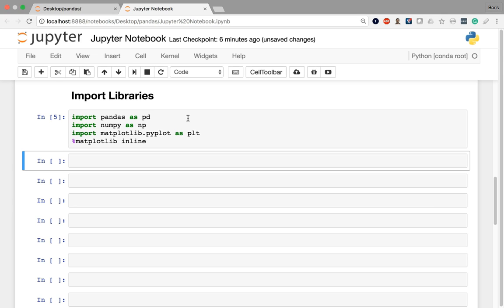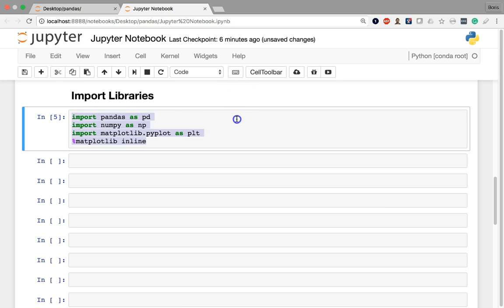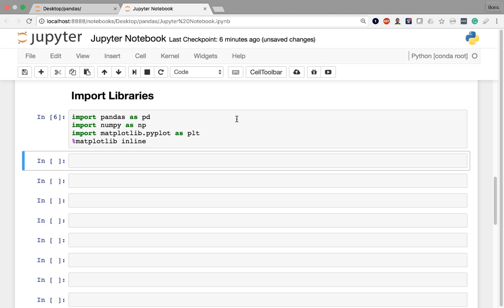Keep in mind for a library like Matplotlib, if you're launching it for the very first time, you may see a red warning message that says something like Matplotlib is building its font cache. That's totally fine. If you see a warning message that doesn't look critical, and usually that means it's just going to be a little box without any specific lines of code, and you want to make it go away, just try re-executing that cell, just pressing into it and pressing Shift-Enter again, and then if it disappears a second time, then you should be good. And basically, as soon as that number appears, you know that you've successfully imported our libraries.